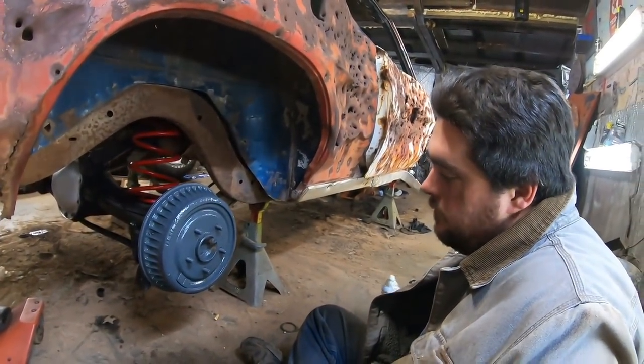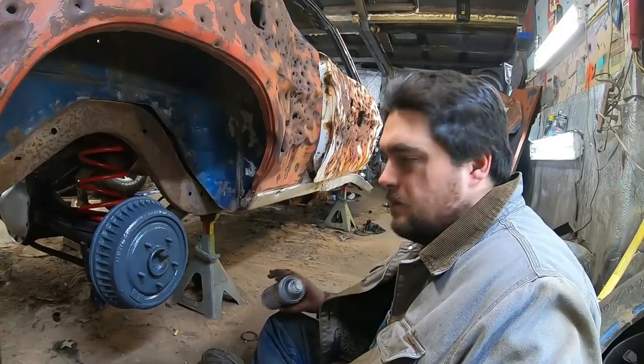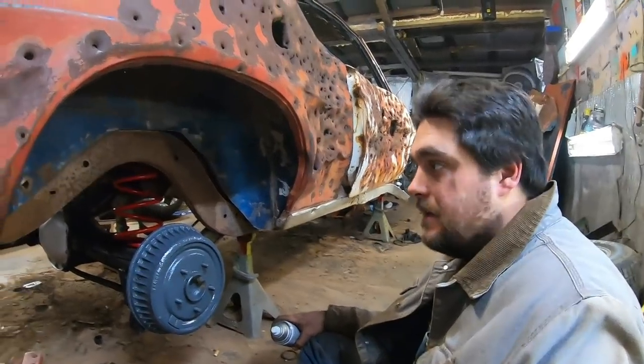Now, when that's behind the wheel, it'll kind of look like cast iron, like it's supposed to look. Something to give a little bit of pizzazz other than just spraying them black.